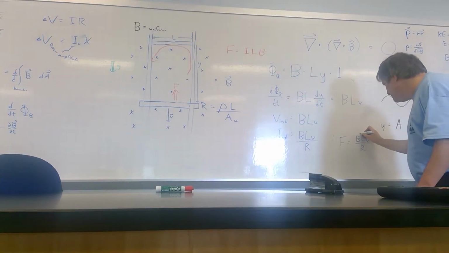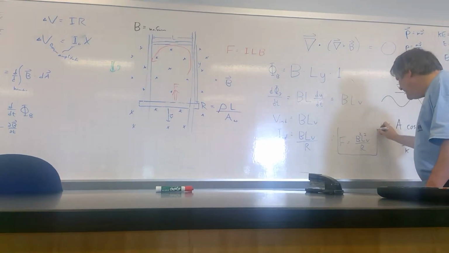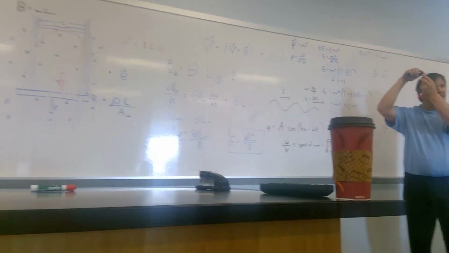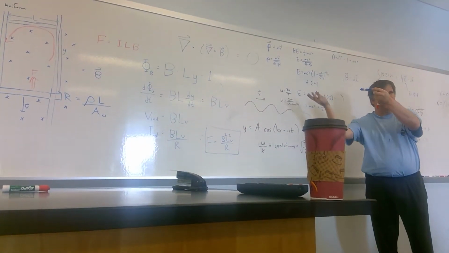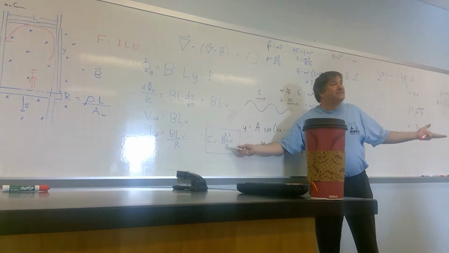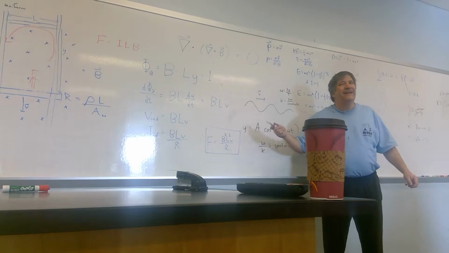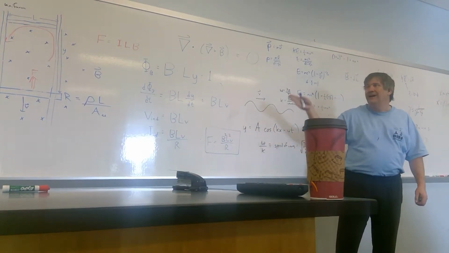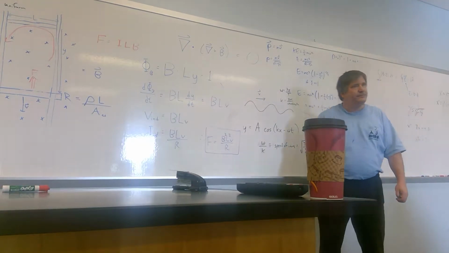So again, there is my formula for that upward force on that rail. And it is acting almost like a viscous drag force. If I were to drop this pin off a tall building again, that upward force of air friction that it feels would be proportional, at least at first approximation, to the velocity. So I'm getting something that kind of acts as if it was some kind of viscous drag force, except that it's happening for a completely different reason. There is no physical viscous drag force, there's that magnetic drag.